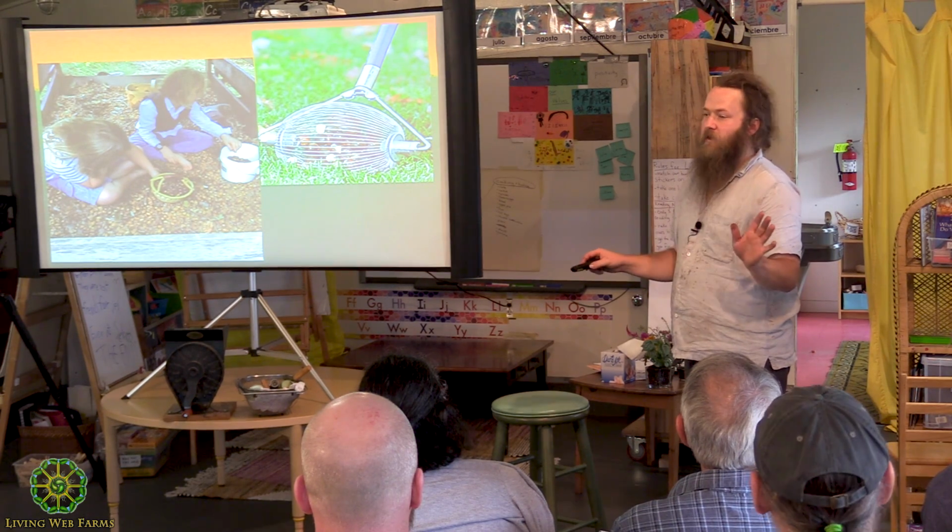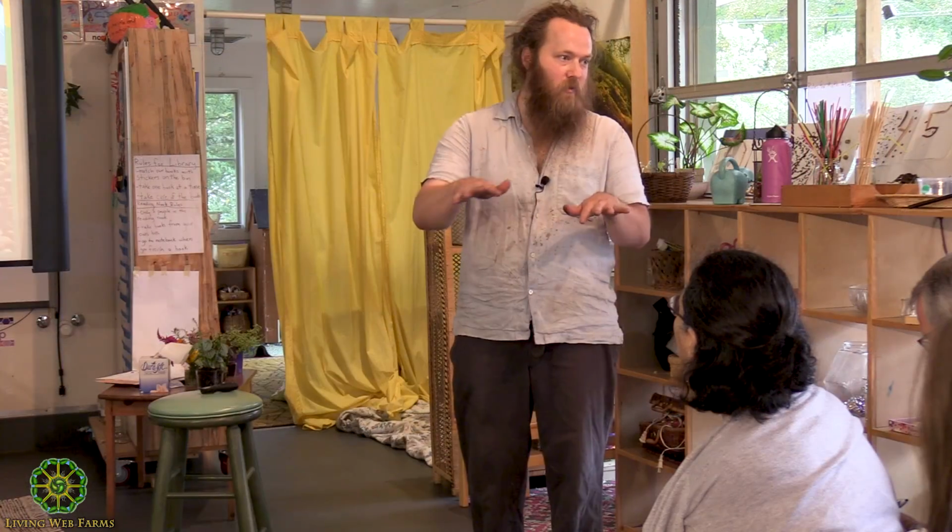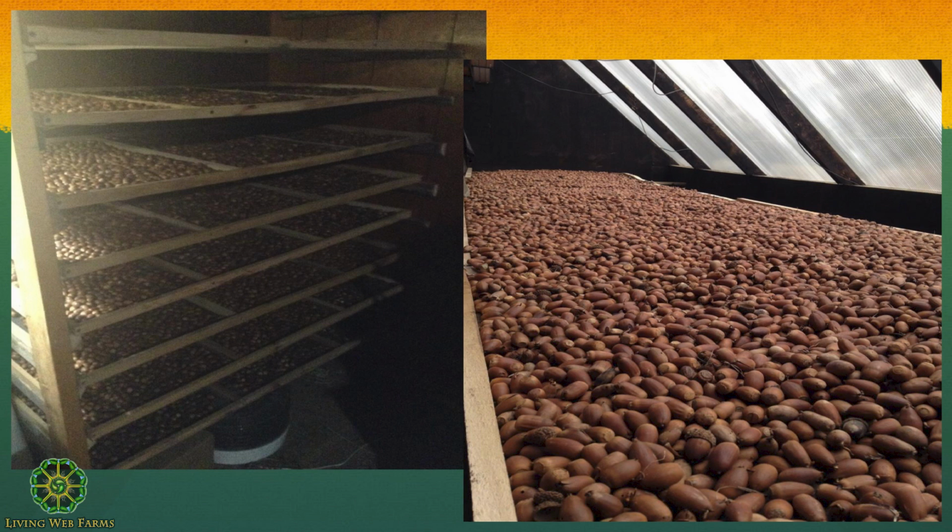So that's the other thing to note about these larvae. They are 100% edible. You know, we have this cultural aversion to eating insects, but all humans eat insects. Some of them just pretend that they don't. So let's get over that. There's actually a wild food teacher guy in town that specifically harvests acorns and puts them over a screen in his fridge to catch the larva. And he then markets them to high-end chefs. So they're also quite tasty.